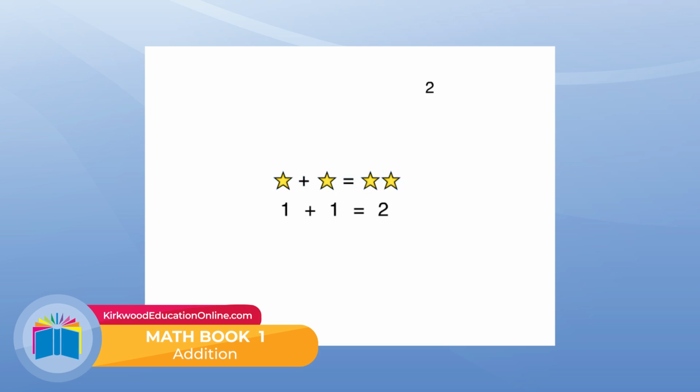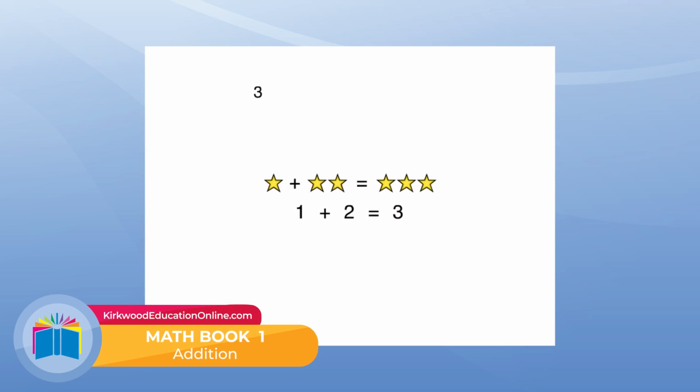Now just below that, I've written it with numbers. 1 stands for one thing. It could be one of anything: 1 boy, 1 girl, 1 apple, 1 banana, 1 grape, 1 penny, 1 of anything. The number represents that amount of something. One thing plus one thing equals 2 things. And that's all addition is, regrouping together what the numbers represent.